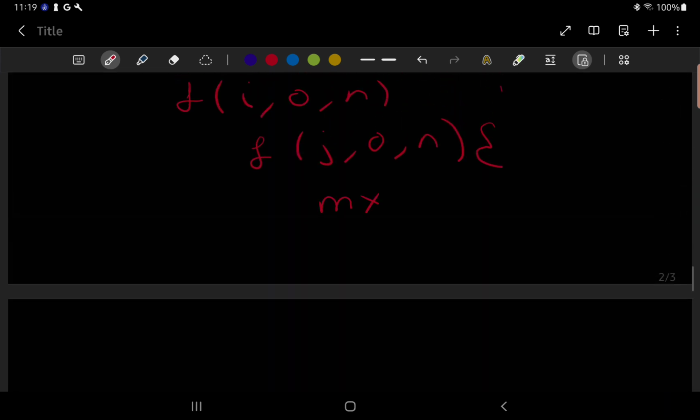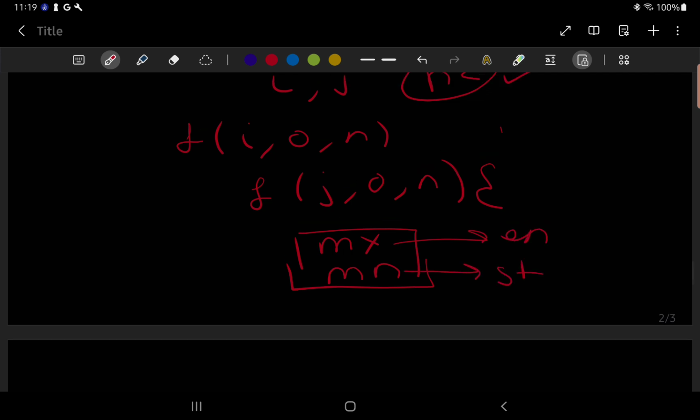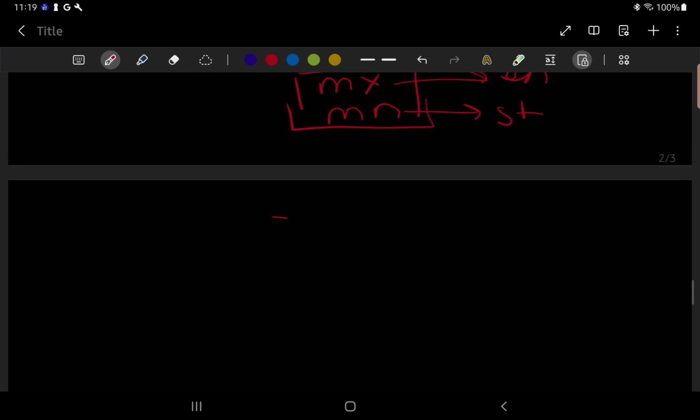we'll calculate on the go the max and the min of that array. Max is going to be your ending element after sorting, min is going to be the start element, and we'll apply formula 1. Let's say you got some valid segment which has a starting point of i, ending point of j, and a length of l. This is your particular valid segment.